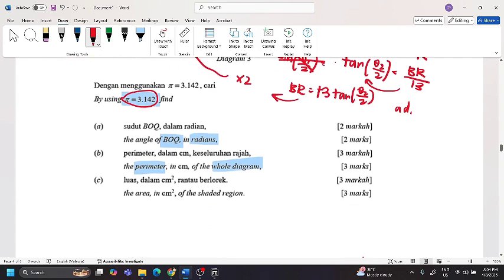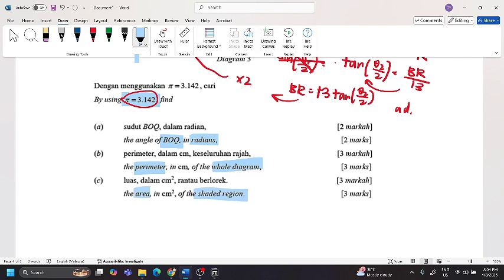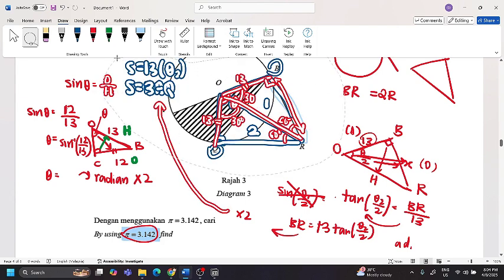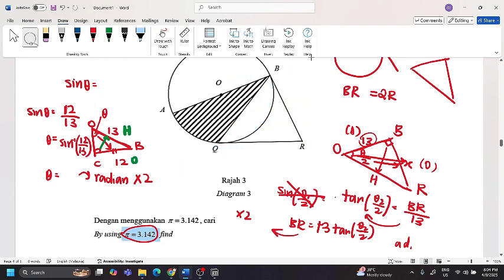Only 3 marks actually. Finding the area. Find the area of the shaded region. And now we only talk about the shaded region. How to find the area of the shaded region? Okay, you need to analyze. The shaded region actually consists of what shapes? If you look at the shaded region like this, oh my god, how do I find this one? You might be very confused. But actually we can break it down.